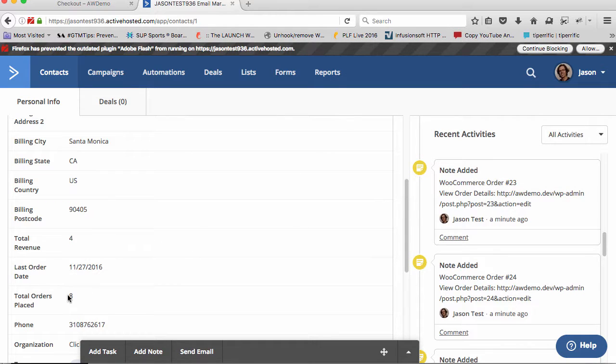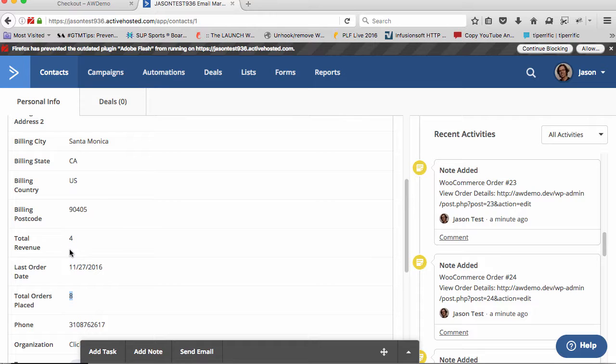A couple things. One is you can see now that the total orders placed has been increased to 8, and total revenue has also actually gone up more than it should have. So again, when it does the resync, it's always just going to add to the fields that are already here, so that would also include total placed orders. So if you're going to do a resync, just know that you might have to find all contacts and remove this field first, otherwise you might accidentally update some of these fields.